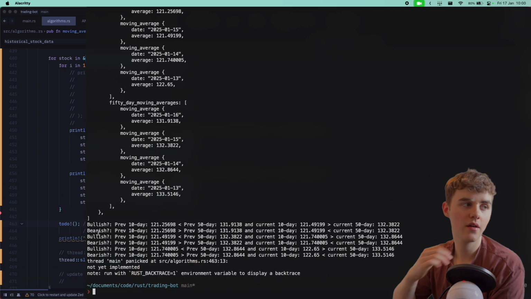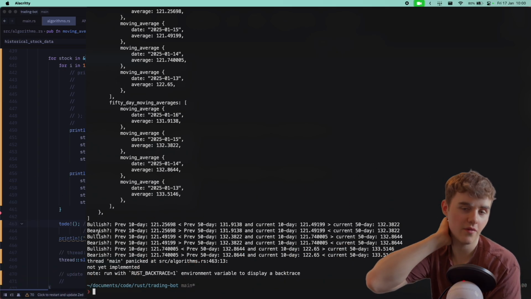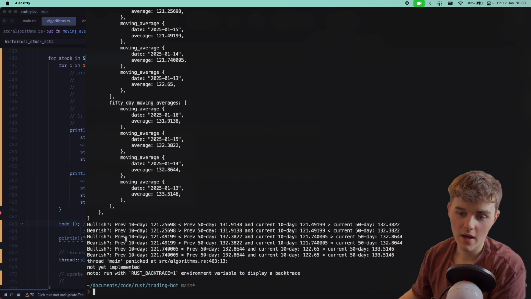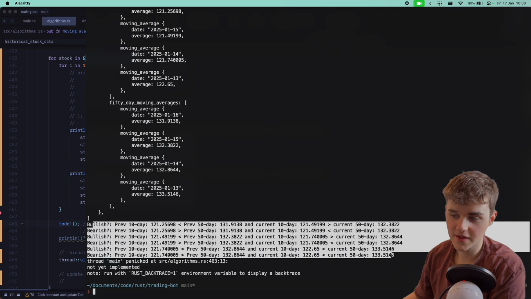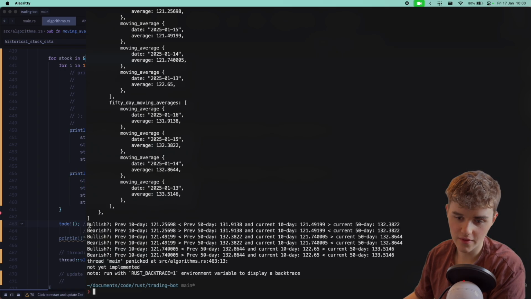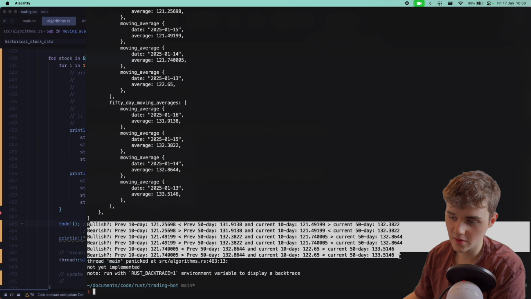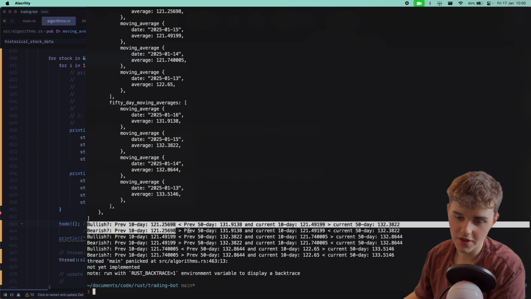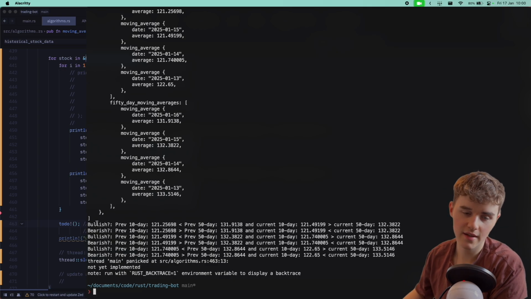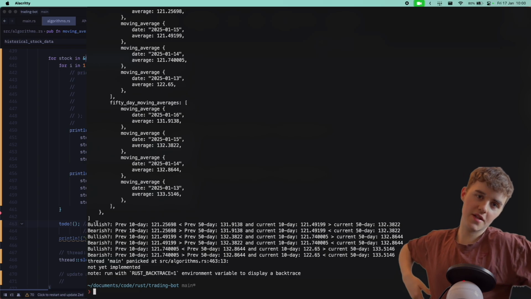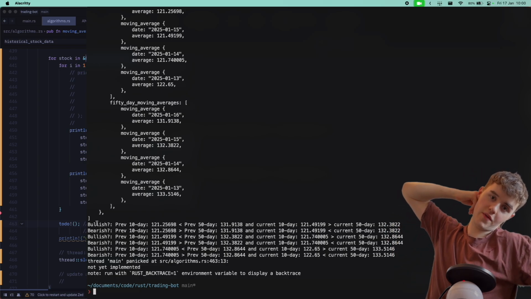I'll need to think of how I'm going to handle this. My first immediate problem is, well, wait a minute, if it's going to go through every single one every time, and there is a trade to open, it'll constantly be opening trades. So I'll need to maybe add a check, like on date X, if a trade already opened on this date, don't open another one on this date.